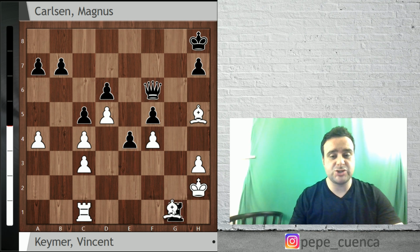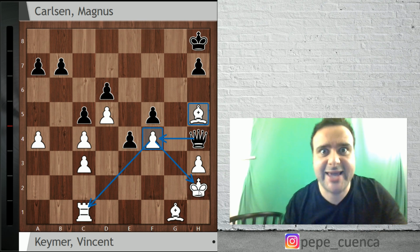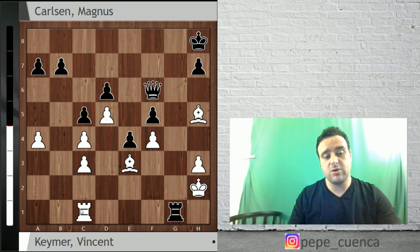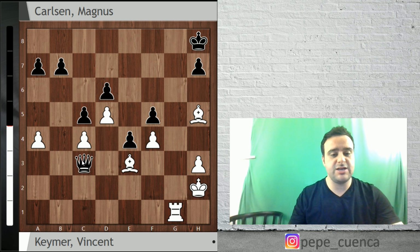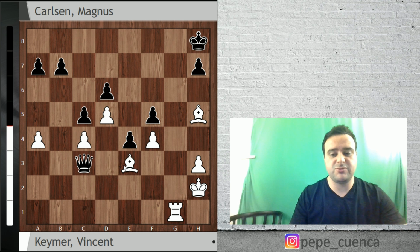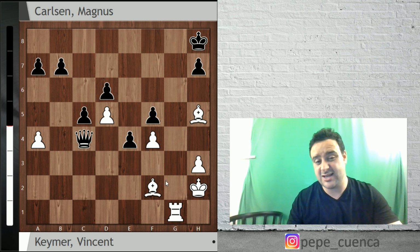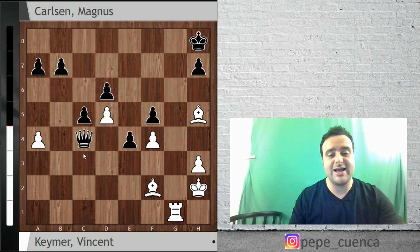If you take with the bishop, same stuff. You go Queen H4, targeting the H5 bishop and also threatening Queen F4 with a double attack. White has to resign again. And if you take with the Rook, which is the best move, you can take on C3. And then this bishop on E3 is hanging. You have to move it, and now Queen C4, and the position is extremely double-edged. The engines say it's more or less equal. Black has like 100 pawns for Rook and two bishops and queen, but of course White's also one move from giving checkmate, or two moves from Black's king.